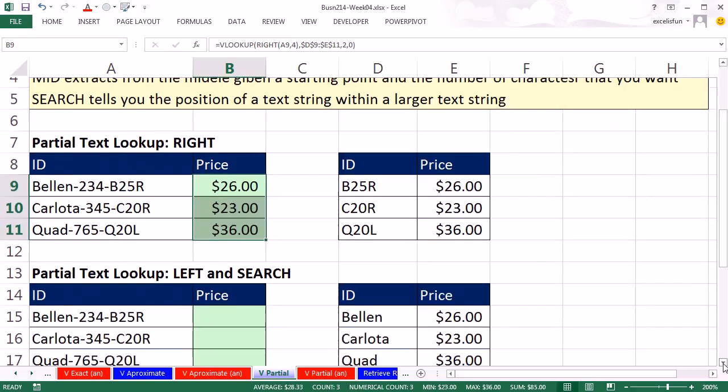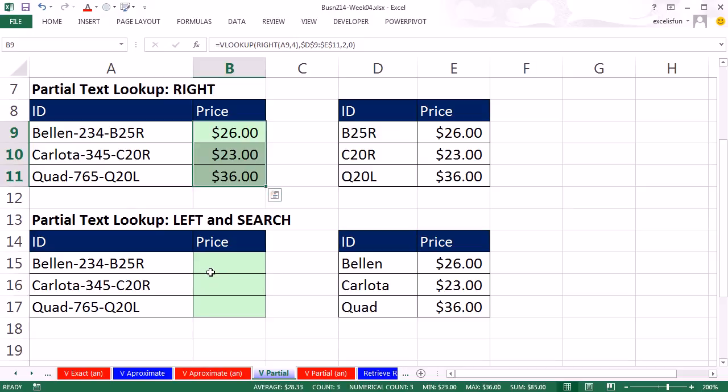Now let's look at a slightly more complicated example, because the data doesn't always follow a nice, easy pattern like 4 from the right. Now here, 1, 2, 3, 4, 5, 6. So the text we want for this particular text string is 6 from the left, right? We can see we have our ID here for our table and then the price. Again, this is common. You get a data dump from some other data source. They have a much more comprehensive, complicated product ID, and then we use just part of the ID.